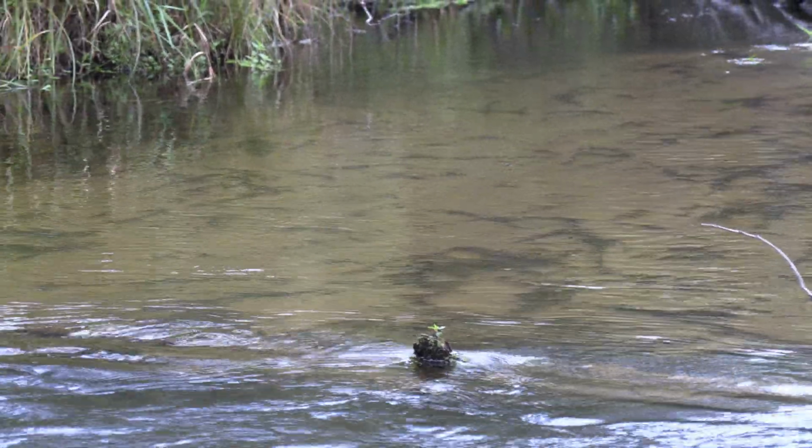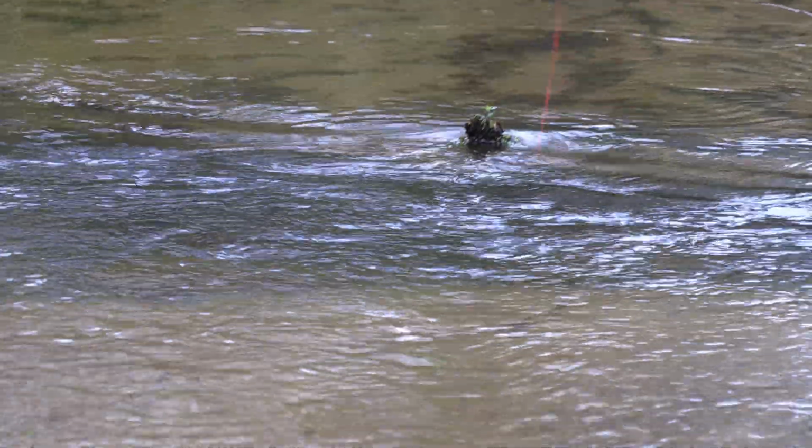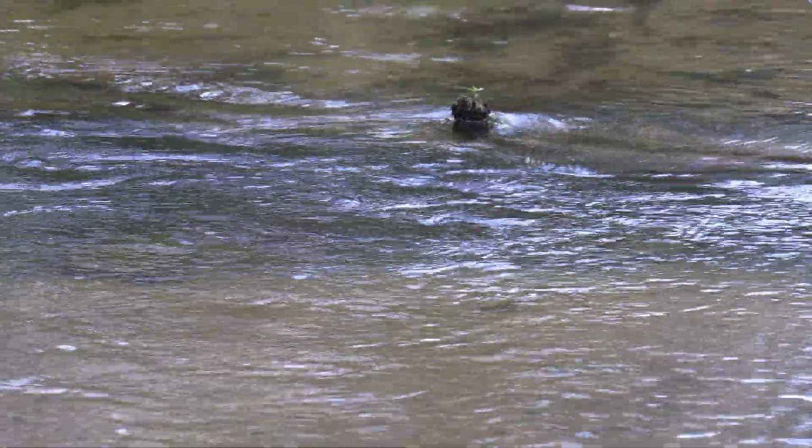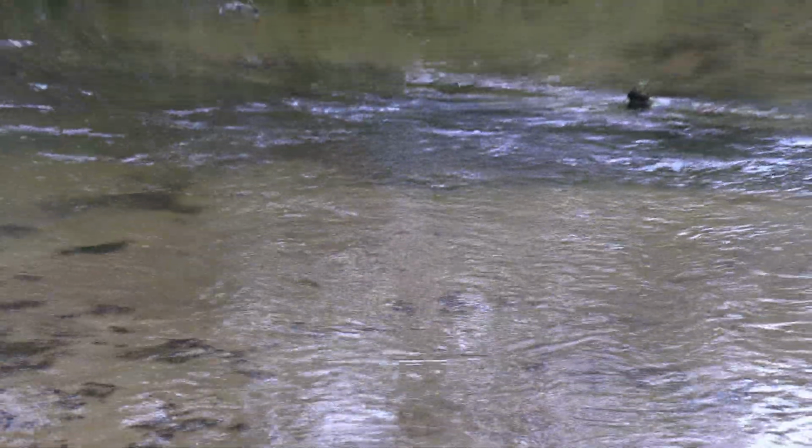If I go behind this eddy that's right here, right on that little nub there, I always cast upstream of it, of course. I kind of just come along, do those little twitches. It just kind of pauses there for a second. A lot of times that's when those fish are going to come up and hit it.